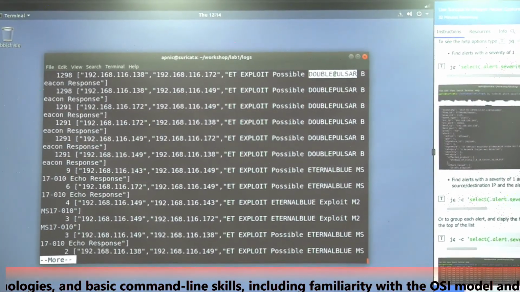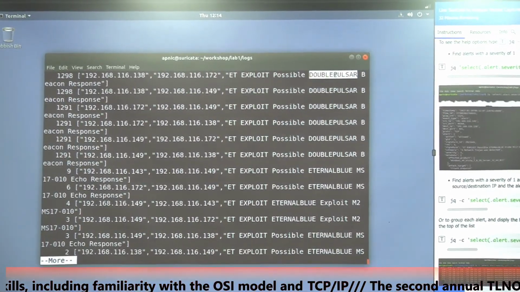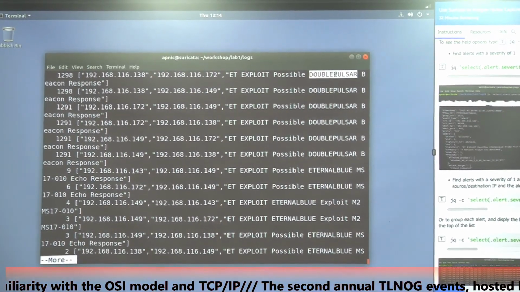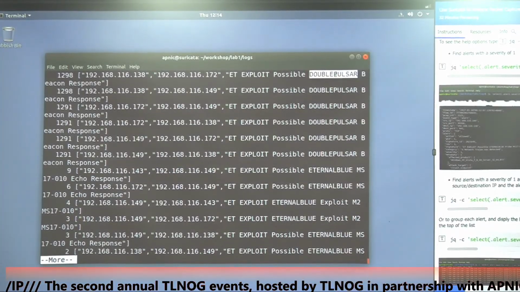So we need to go through and do research. Can I get you to open up your friendly neighborhood search engine, say Google, and just do a search for what is DoublePulsar? And this is something as a threat intelligence analyst, if I don't know it, I would use my search engine to research it and find out what it is. And you might be able to find a CVE, Common Vulnerabilities and Exposures alert about that.